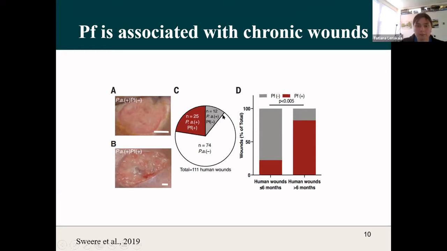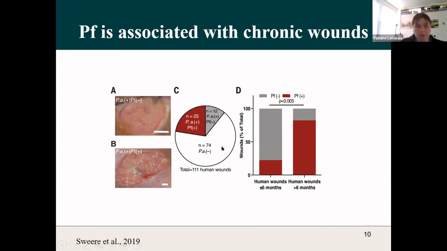And as you can see on the left, these are two wounds, one infected with Pseudomonas that doesn't have a prophage, that's A, and B is Pseudomonas with a prophage. You can see that it's pretty distinct. And the wound infected with a bacteria without a prophage looks much healthier.